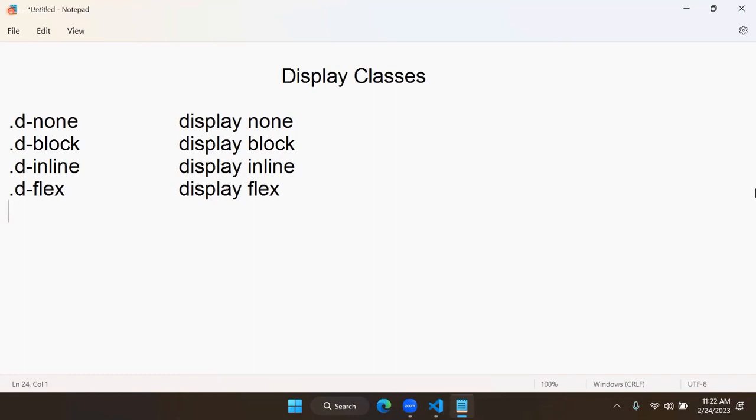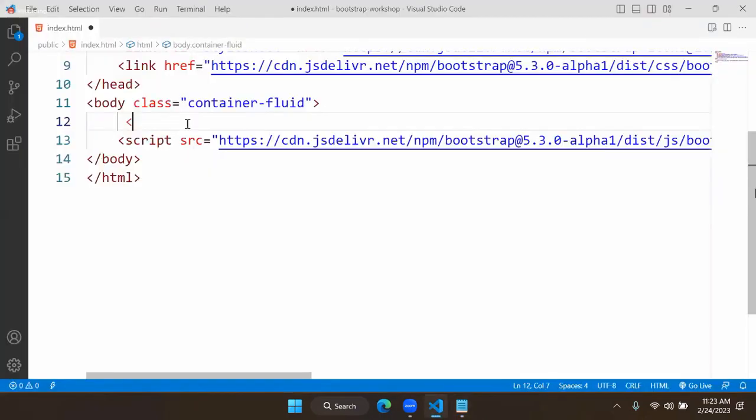How to use them, I will show you with a simple example. Display none is going to remove the elements, block is going to display the elements, and then inline and flex. Let's create a design here, display.